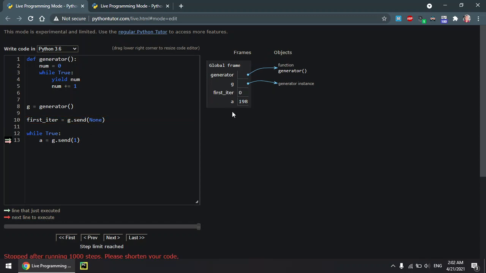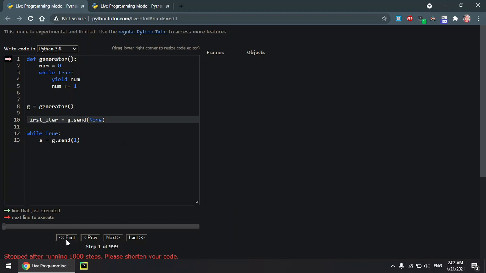As you can see here, the first iteration was 0, which means it assigned num to 0 and then started the loop. The loop ended on the yield statement, and it assigned the result of this expression to the first iteration value, which is 0. So let's go back to the first step and see it one by one.